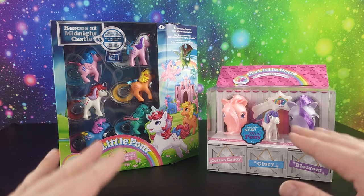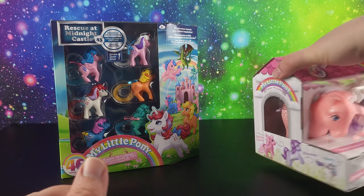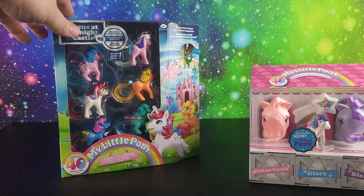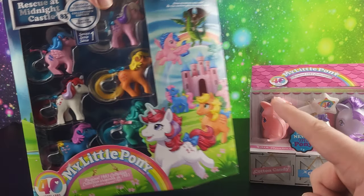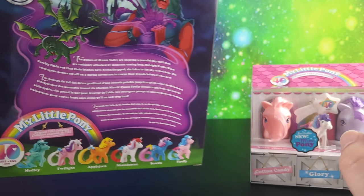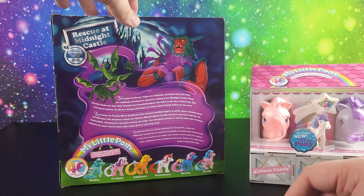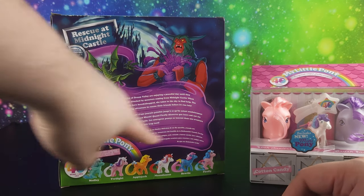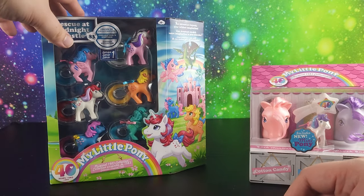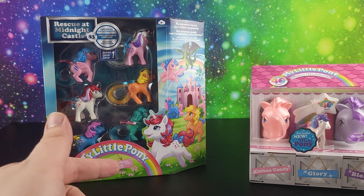Both of these are really cool packaging. I don't know if I will keep these guys displayed in the package or not, but I think I'm going to keep them in the package because this packaging is so cool. It's not original artwork - it's a new artist - but it's still really pretty. I really enjoy the packaging. If I didn't keep it in the package, I think I would display this box and then have the ponies displayed so you could see Tyrek. Let's see how easy they are to get out and put back.